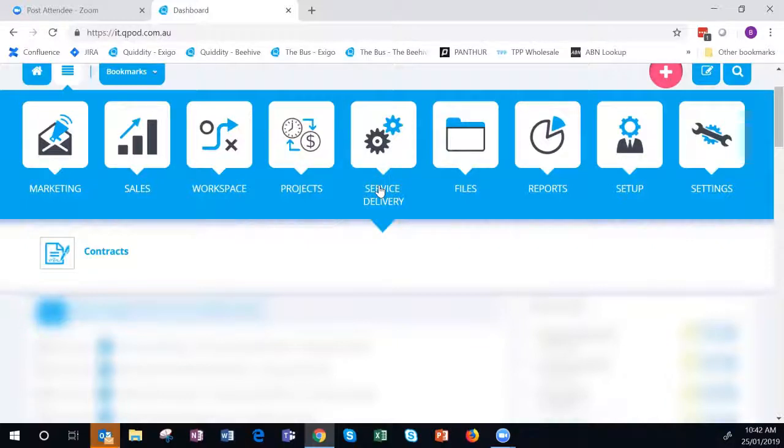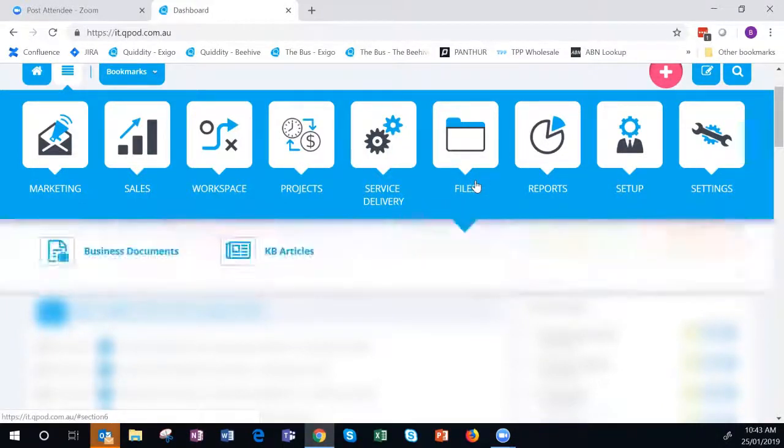Under contracts, you can either create an ad hoc contract or a monthly contract. If you have an agreement with a customer where they might have some services with you that are billed on a monthly basis, you can develop that into a contract and track everything in the contract. Or you might just want to have a once-off contract of a block of services with a customer that they can utilize over a time period. That can also be created as an ad hoc contract and everything tracked against it.